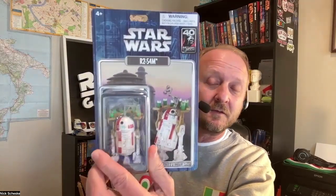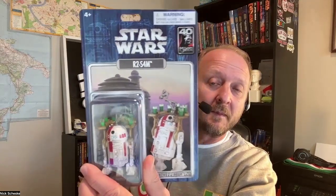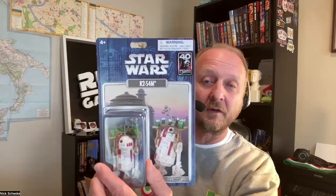This is like the R2-D2 with the drink holder from Jabba's Barge, but it is R2-S4-M. I have no idea what that means. I'm probably not smart enough to realize there's some kind of correlation with those letters. R2 Servum? I don't even know. But it's a really cool droid. Really great. Scott, thank you for this.